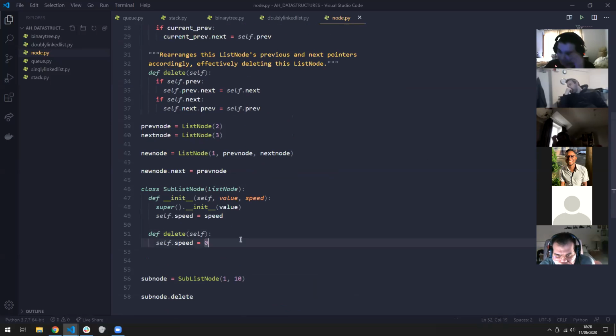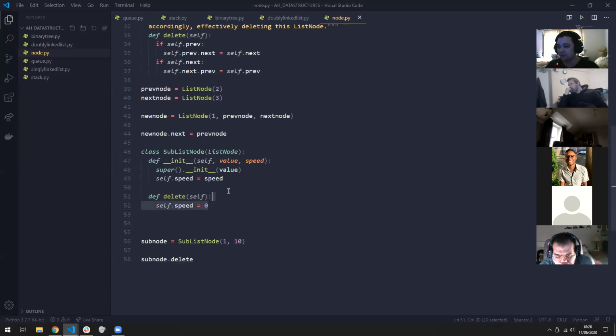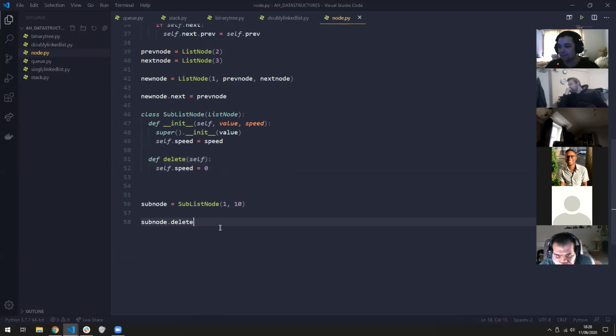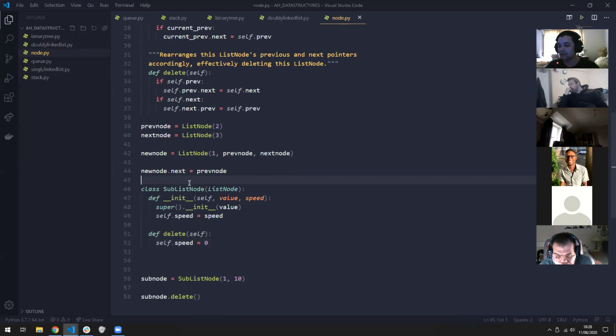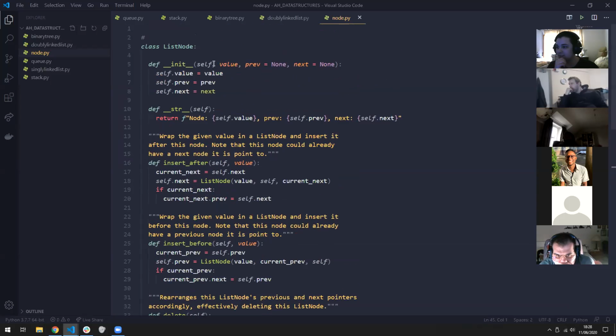Okay, so that's effectively overriding the delete method and creating a new one, just changing how it works. Okay. Is there anything else here that doesn't seem too obvious?